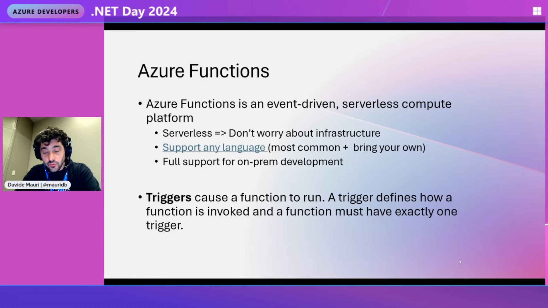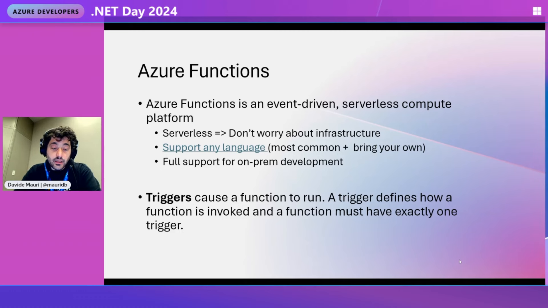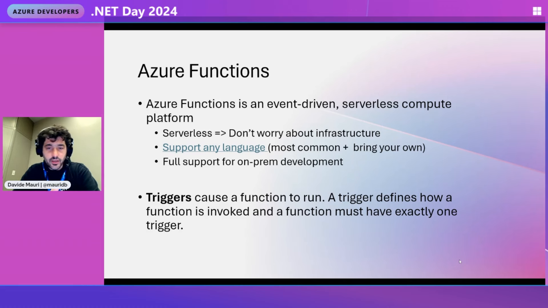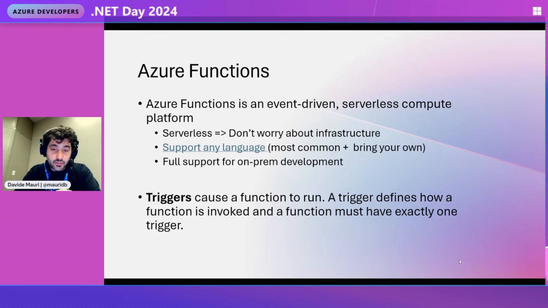One way to have a function executed — because you just deploy your code, but it isn't executed until something happens — is called a trigger. A trigger is basically a way to cause a function to run. There are many triggers supported in Azure Functions. Probably the most common one is an HTTP trigger that lets you answer HTTP requests, essentially creating a REST endpoint with Azure Functions. But there are many more — for example, you can monitor for data changes in Azure Blob, or some event coming into Event Hub.